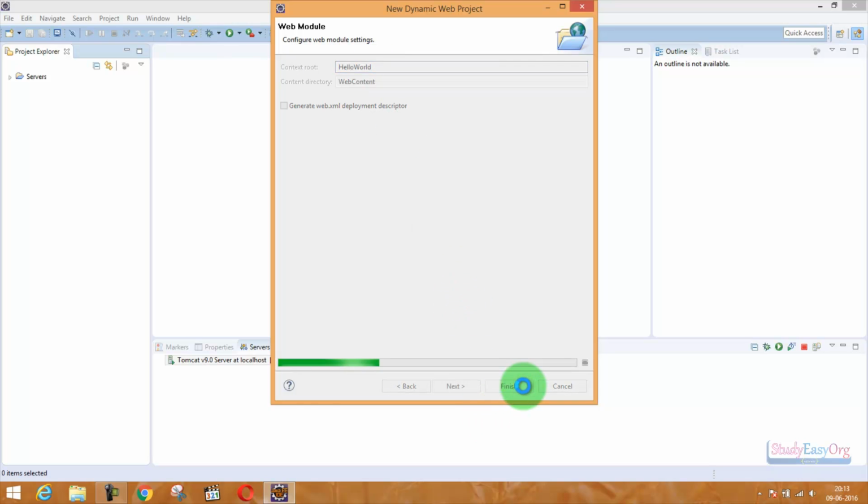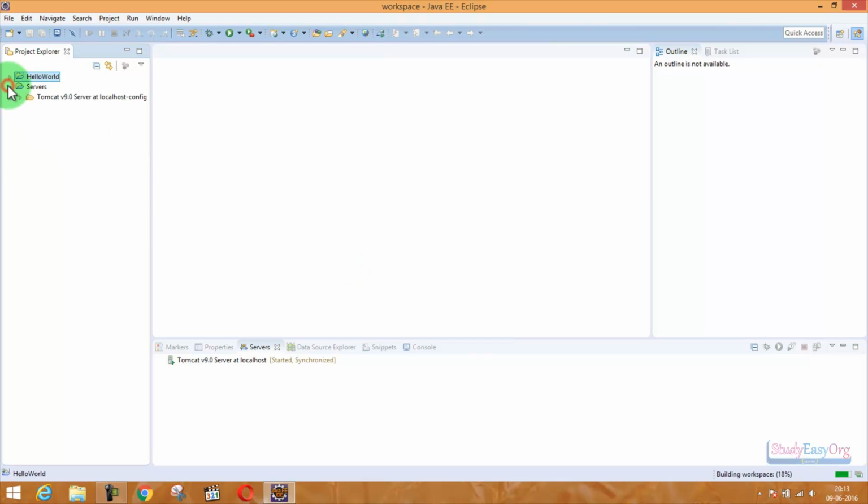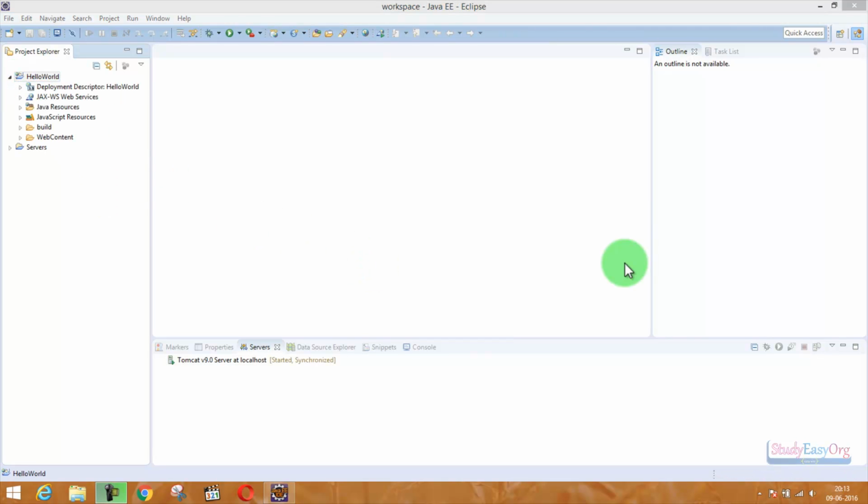Let's click finish, and here we go. Now friends, whenever we work with JSP and Servlets, this is the structure of the project. In here, the servlets are classes and hence they are placed under Java resources, whereas the JSP and HTML content is placed under web content. To start with, let us understand how to code a very simple Hello World program by creating a servlet.